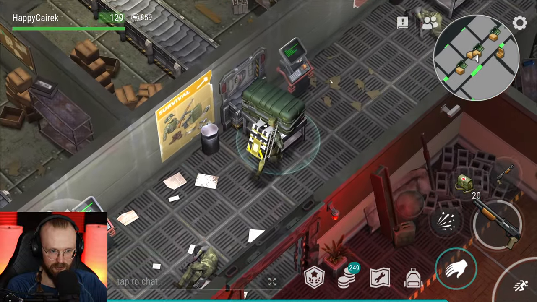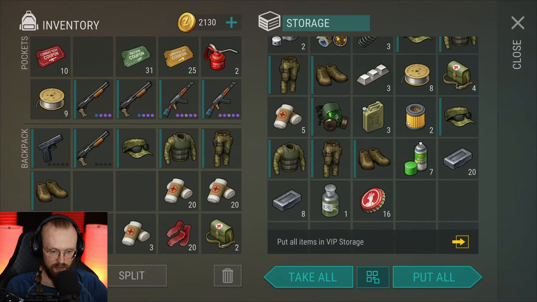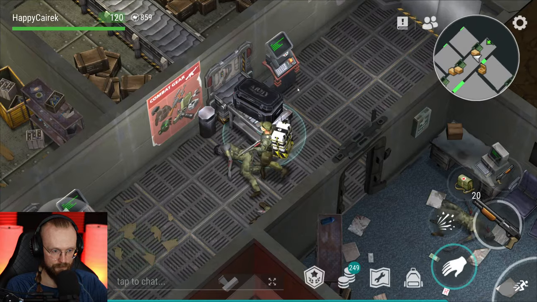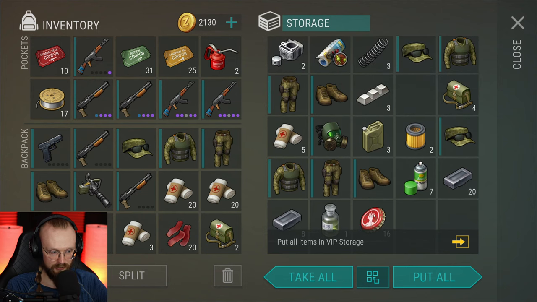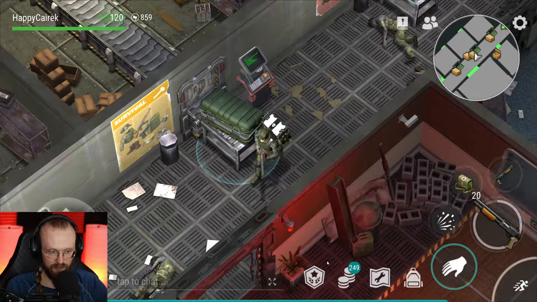Okay, let's get some of the loot from these crates and let's try to bring more loot back to the base. There we go, get the guns. Wait, we also needed a C4 for the raid that we are about to do, but yet we did not get it, so we'll have to get it from the inbox.